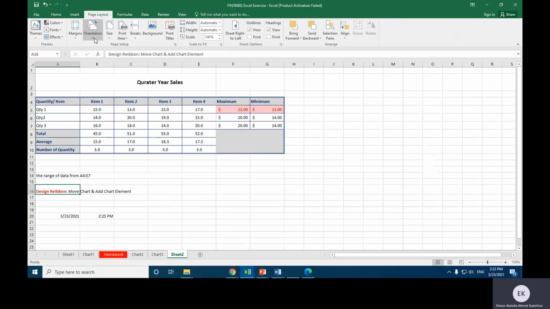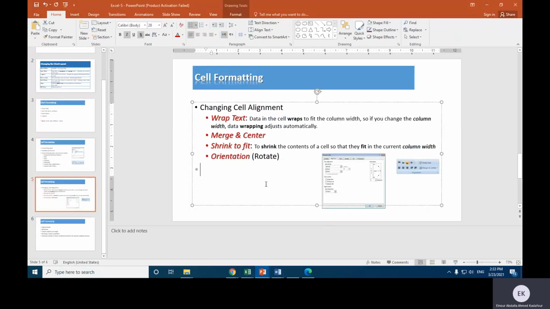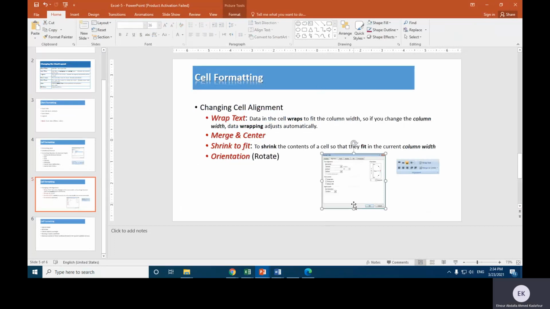البورتريت الصفحة بالصورة العمودية واللاندسكيب بالوضعية الأفقية. So we have a total of 2 page orientations. 2 من وضعيات الصفحة، إما أن تكون الوضعية الرأسية وإما أن تكون الوضعية الأفقية. So it is up to your needs and the number of columns by such way. I'm controlling my page orientation اللي هي وضعية الصفحة الرأسية والأفقية. خلاص، وضعية الصفحة رأسيا وأفقيا by completing this task. So that is cell formatting.